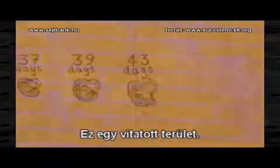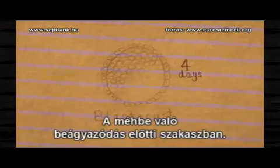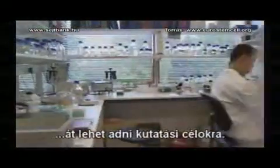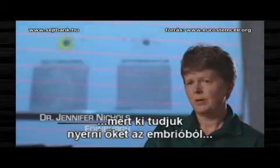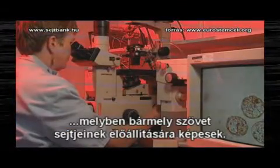Back along the chain of development, there's another kind of stem cell. It's controversial. It can become any specialised cell — the embryonic stem cell. This cell comes from a blastocyst, the stage of development before implantation in the uterus. For fertility treatment, blastocysts are produced in the laboratory. If they are not used for a pregnancy, they can be donated for research. In the early embryo, there's a group of cells that can give rise to all the tissues of the body — these are the cells we're very interested in.